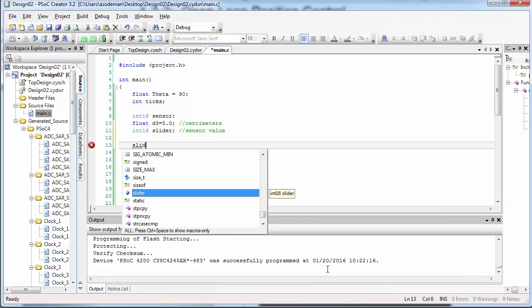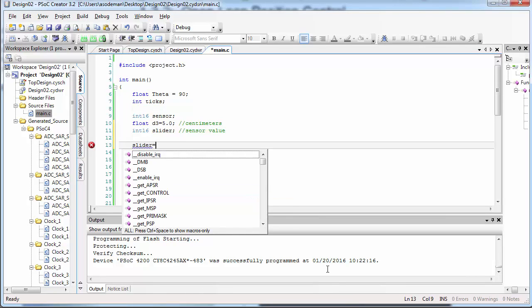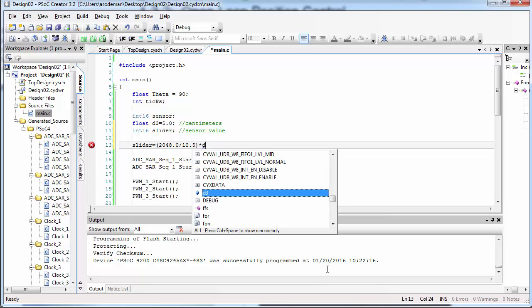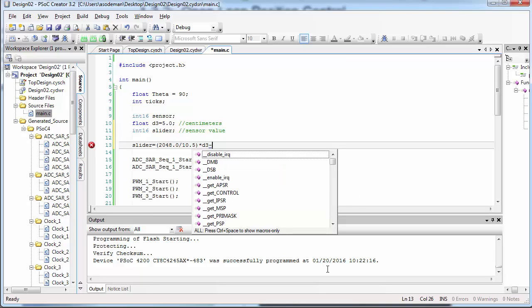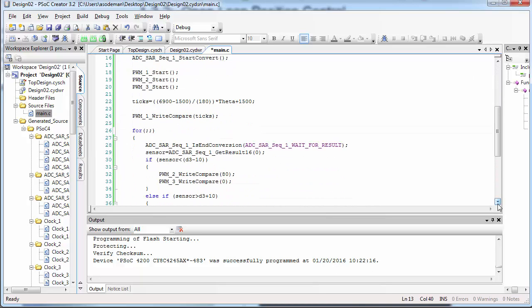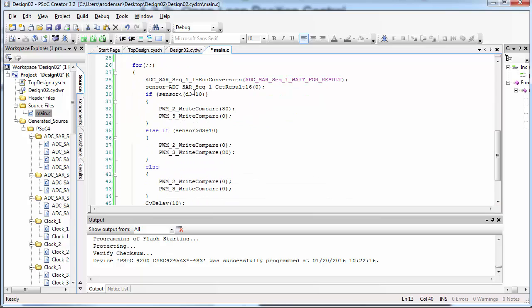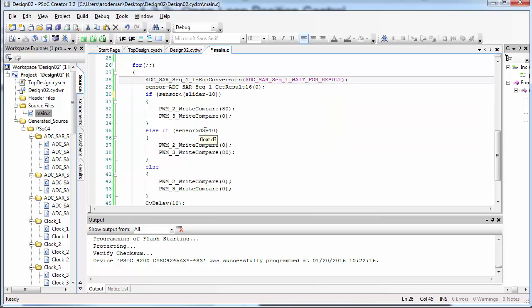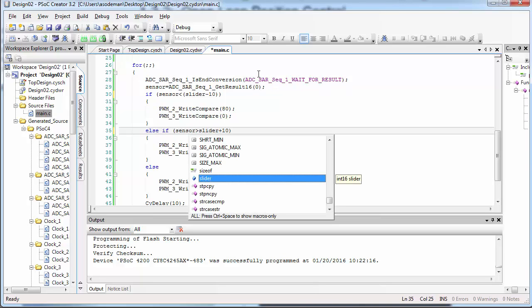Let's go put this equation into the code. Slider, that is the position in sensor value, is equal to 2048 divided by 10.5 times the position in centimeters, which we're calling D3, minus 2048 divided by 10.5. That's what we found for b. Now I'm going to scroll down in my code and I'll replace D3, which is now in units of centimeters, and put in slider instead, because slider is in units of sensor value.